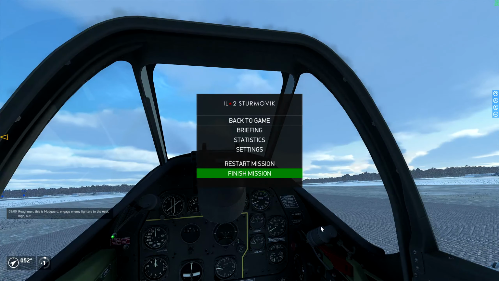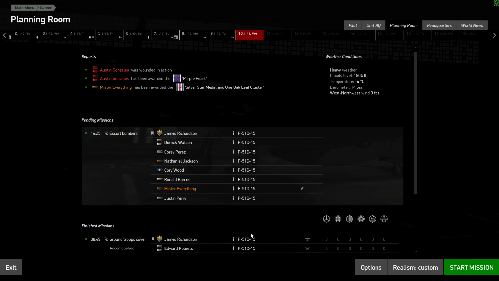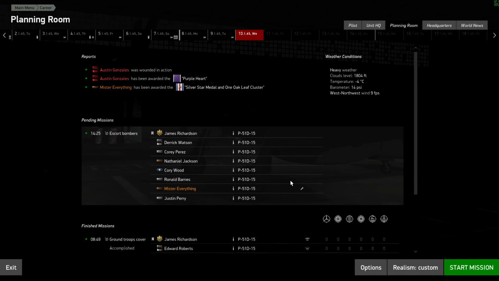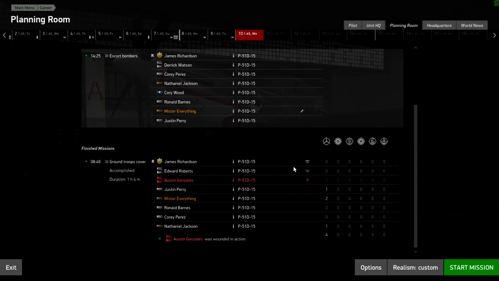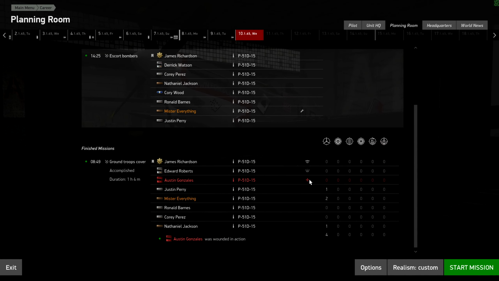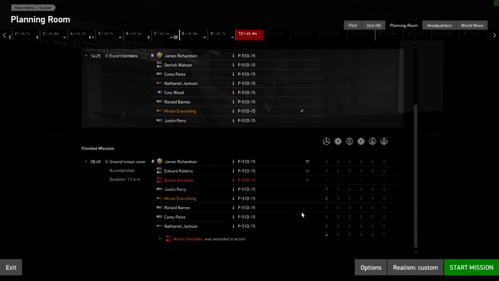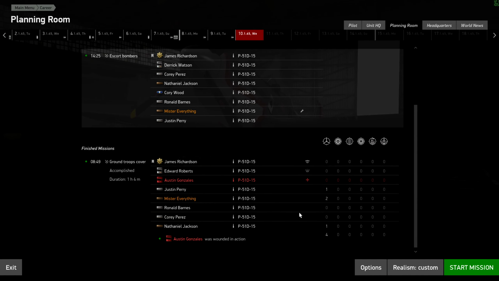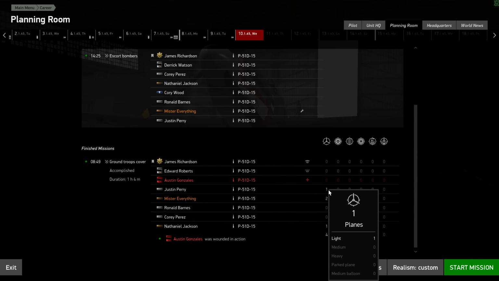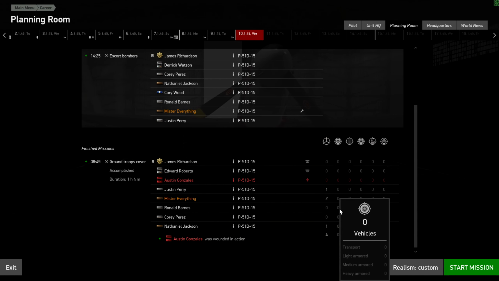All right, here we go. Escape, and we are going to check out how we did. I got a silver star with an oak leaf cluster. And if you look at Austin, I knew he got wounded. Okay, good. He only got wounded. He didn't die or anything, but he did crash his ship. I got two kills. Justin, that man, and Nathaniel, man, those guys are aggressive, but that's okay. Sometimes that's good.